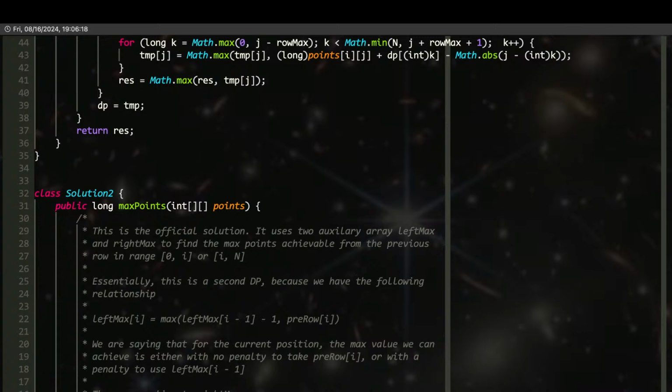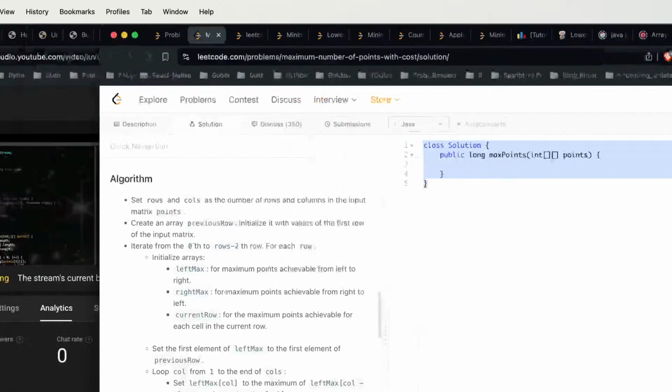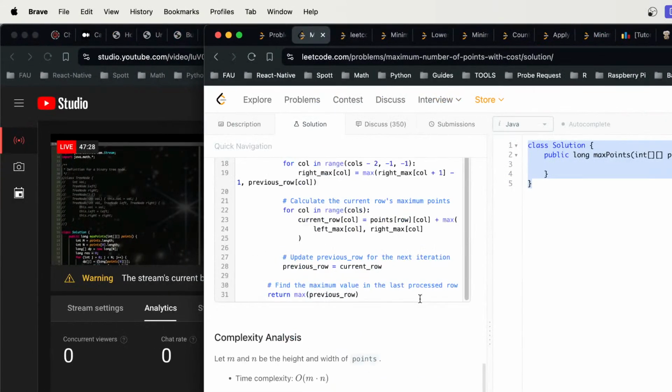Because each one has a left max, right max is going to be, wait, how do you do it in one shot?